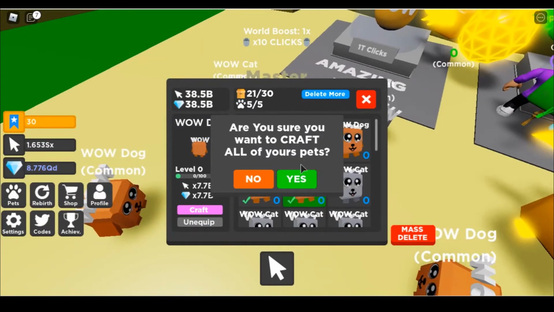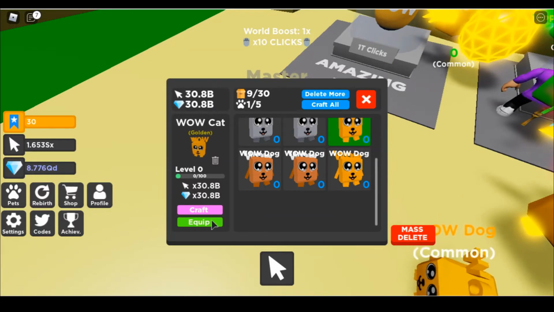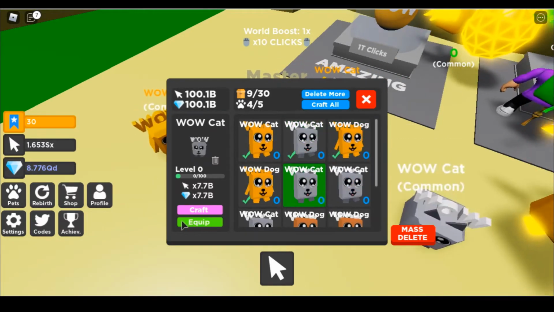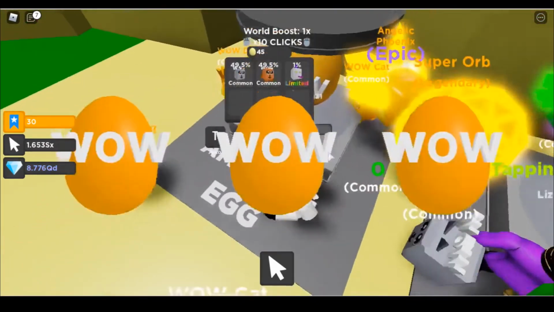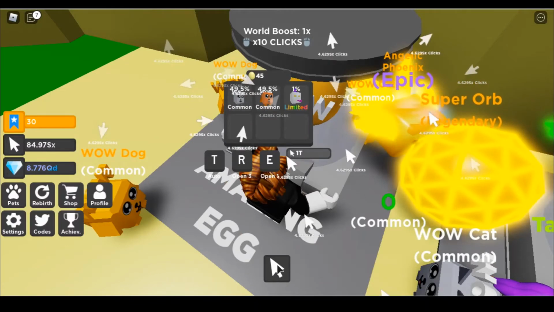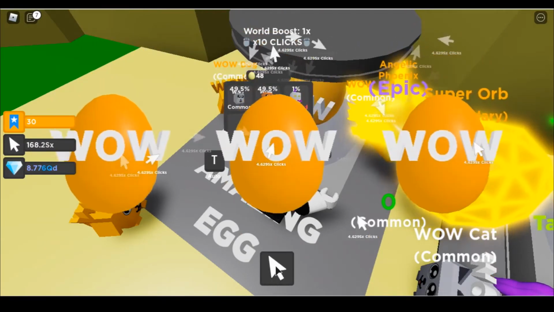And now you can also craft all your pets to make certain golden pets. Like now they're 30.8 and stuff. You know? Can't get better than this, you can't. And now I get, I don't know, 4 sextillion. I think we broke the game, guys. Everybody, have fun breaking Tapping Legends.